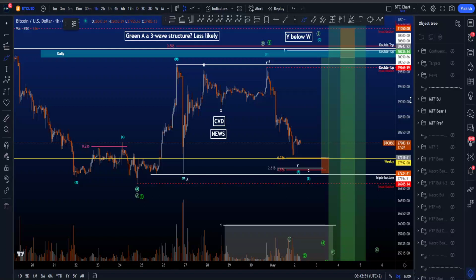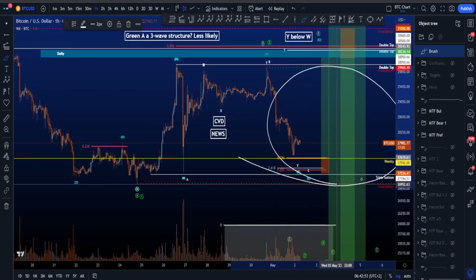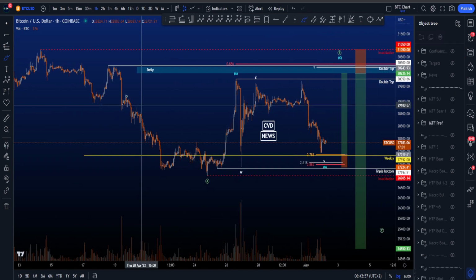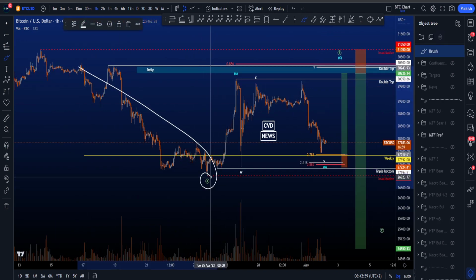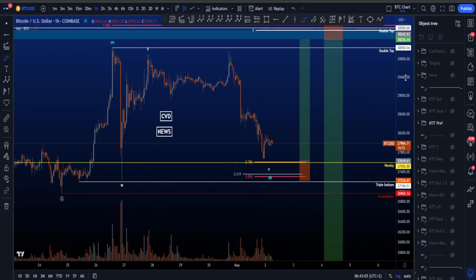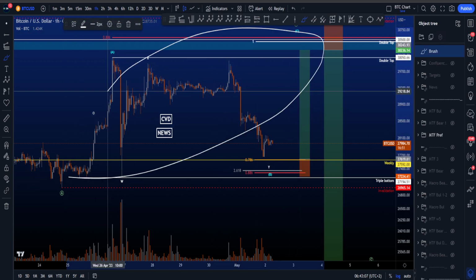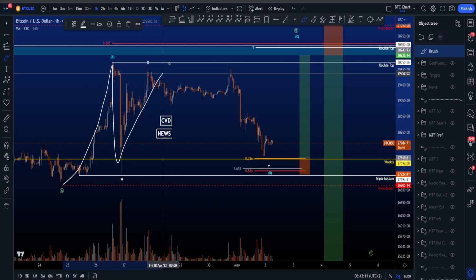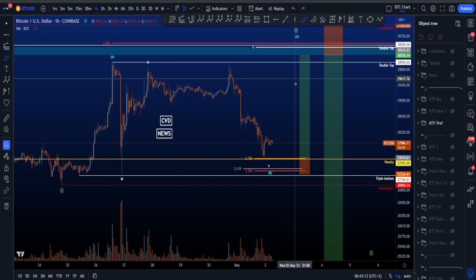Hi everyone, let's go through my preferred and alternative Elliott Wave scenarios on Bitcoin, including potential trading setup, starting with my preferred scenario where I'm looking for a 5-wave move in a wave A, then eventually a 3-wave structure in a green B, and then continuation to the downside in a wave C. In this particular scenario, if we zoom into the corrective structure of a wave B, I'm looking at this also to be then an A, 3-wave B, and eventually a C to the upside.